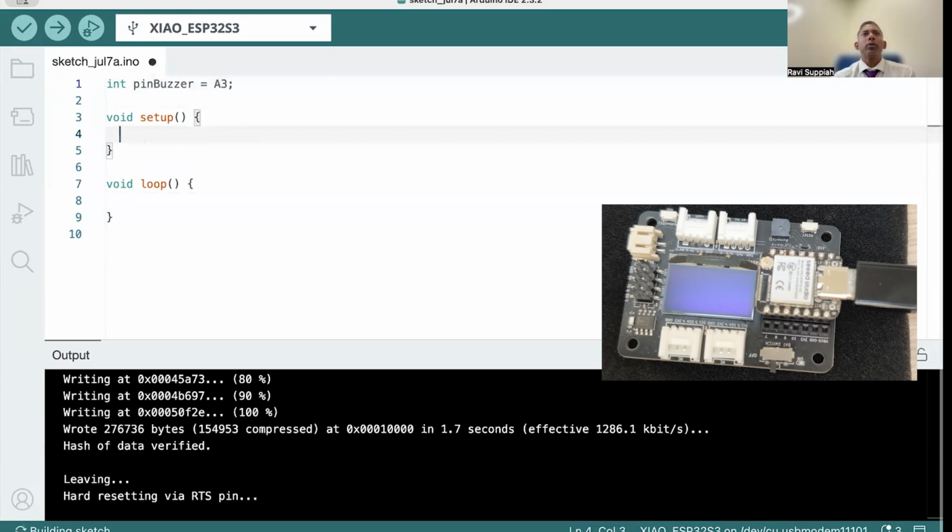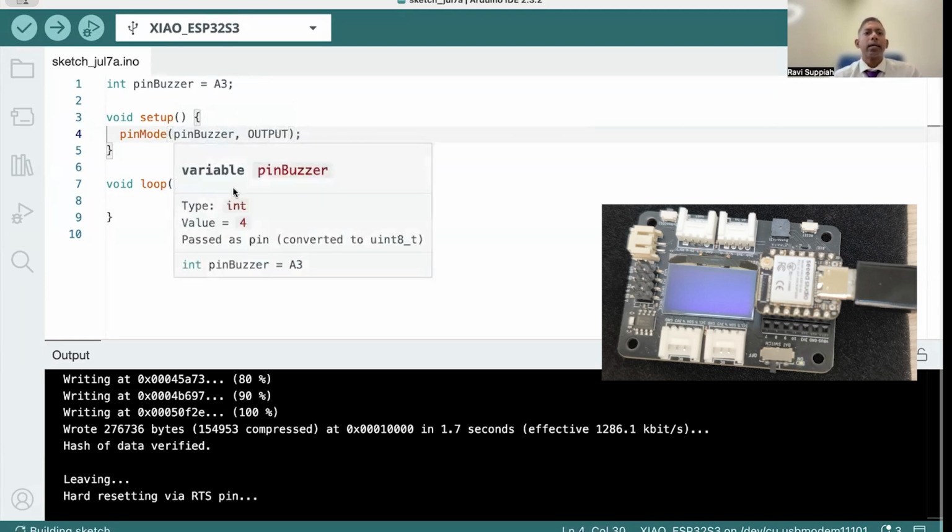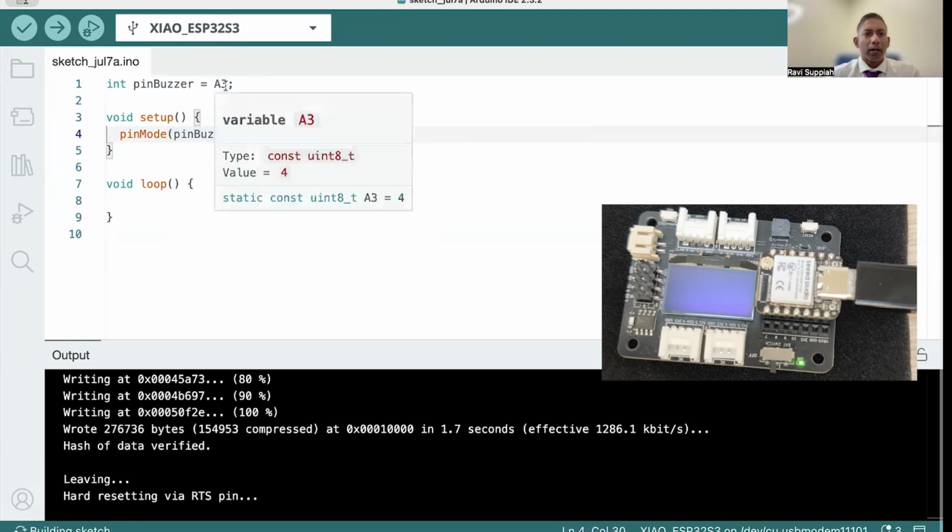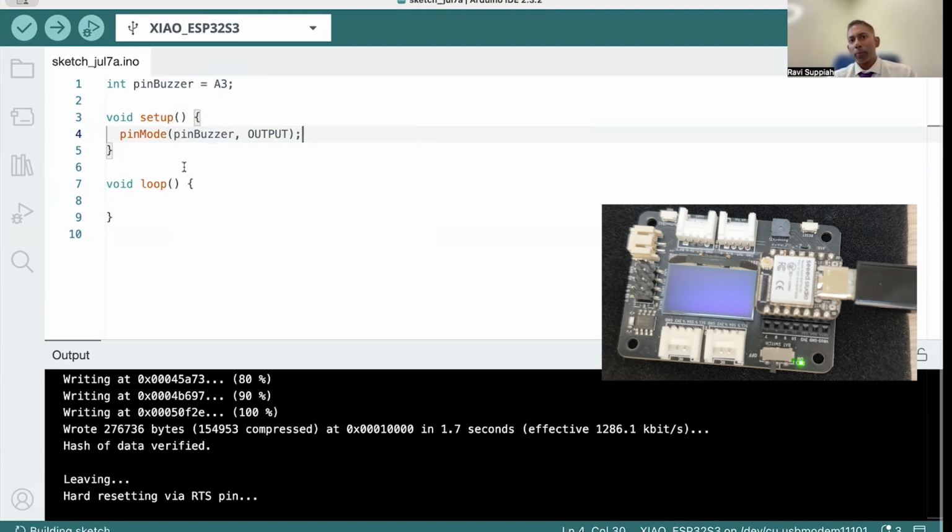Then we need to set the pin mode of pin buzzer to output. This tells us that we're going to configure this pin as an output, because we're going to provide a signal, a frequency, to this pin so that we get the appropriate tone from the buzzer.